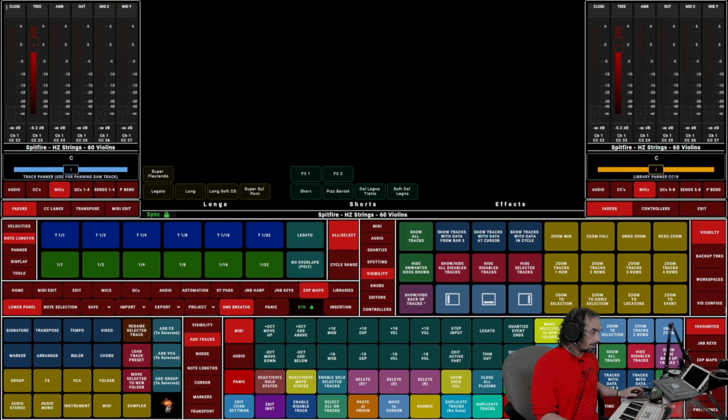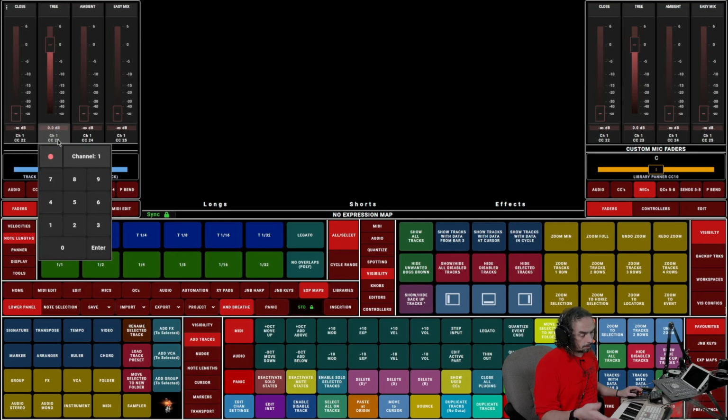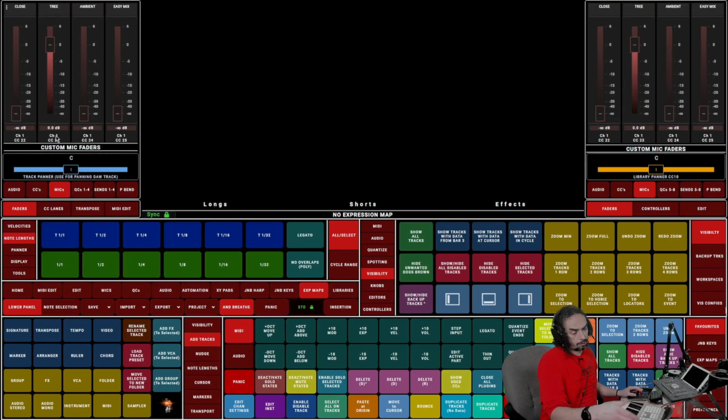However, I didn't want to lose that functionality for when we click on a track with no ID. So suddenly the custom mic faders pop up and you still can customize them. The user can have control. We could set this to probably show 6, because I've come to the conclusion that most libraries only have 6 mics or less, pretty much everything. There's just a few that don't.